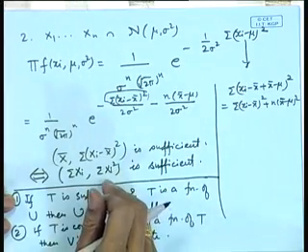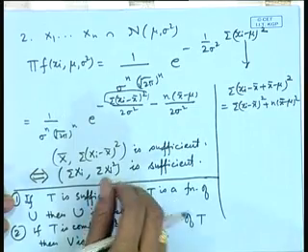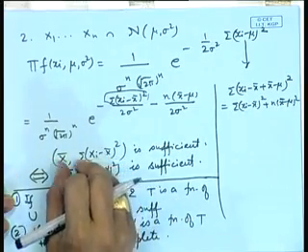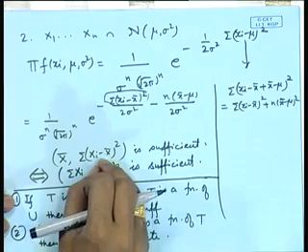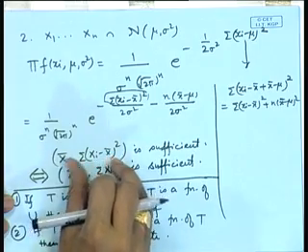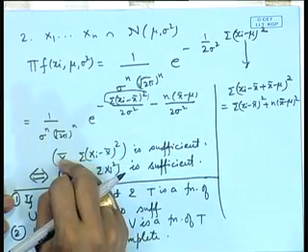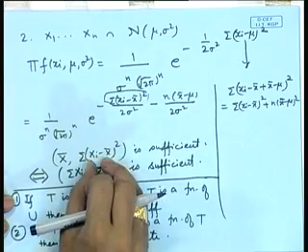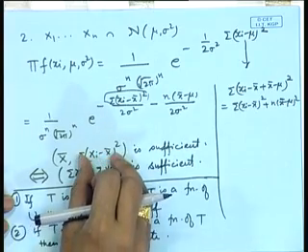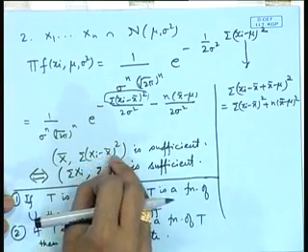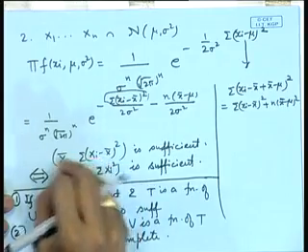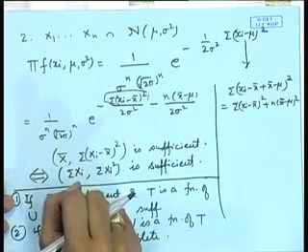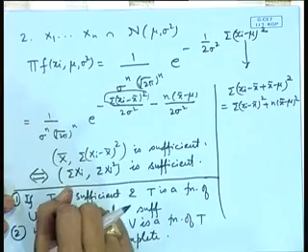Now, the question comes about checking the completeness of this. That will involve the joint distribution of x bar and sigma (x_i minus x bar) whole squared, which we already know. The distribution of x bar is normal and the distribution of (n minus 1) s squared by sigma squared is chi square, and they are independent. So, we can write a proof based on this. However, it may be quite complicated.